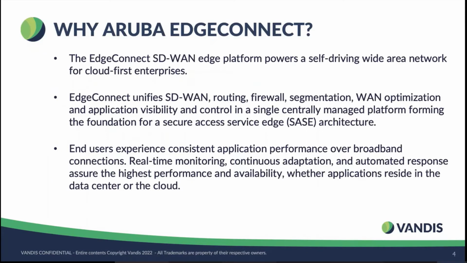So the reason why you're all here is: why Aruba EdgeConnect? Aruba EdgeConnect allows you to deploy SD-WAN within your environment as a separate appliance, and it's pretty much a self-driving, cloud-first WAN experience. It brings all of your SD-WAN, routing, firewall, segmentation, WAN optimization, as well as application visibility into a centralized platform, which is your Orchestrator. It's the foundation of your SASE architecture.